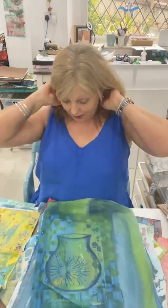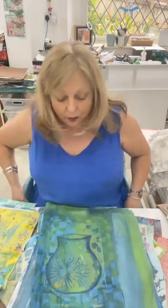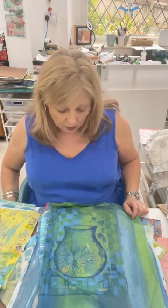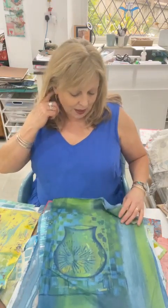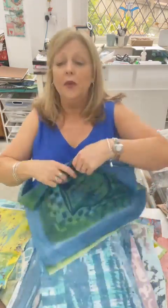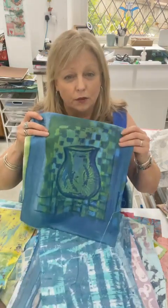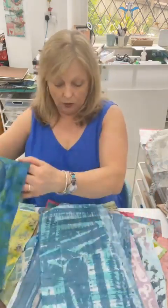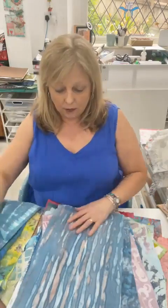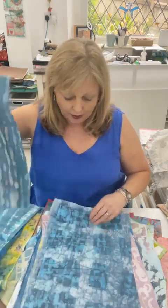Those are in fact breakdown prints. I think there's one or two of you watching who are doing the breakdown course or who have done it. These were breakdown prints done with water soluble media, I think. And then they weren't very good when they came out. They just about disappeared, but I've worked back into these with crayons afterwards, which will be coming soon in the breakdown course. More, that's soy wax material, just some nice gentle colours here. More soy wax.